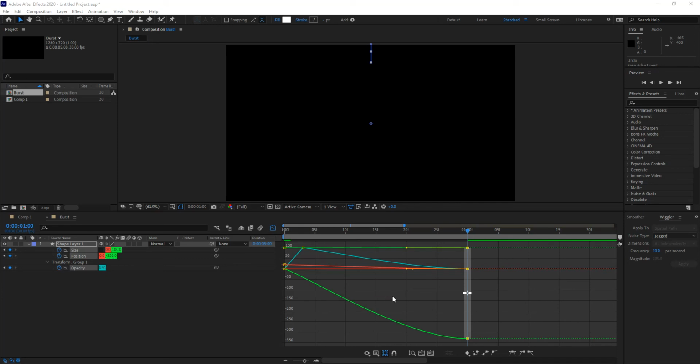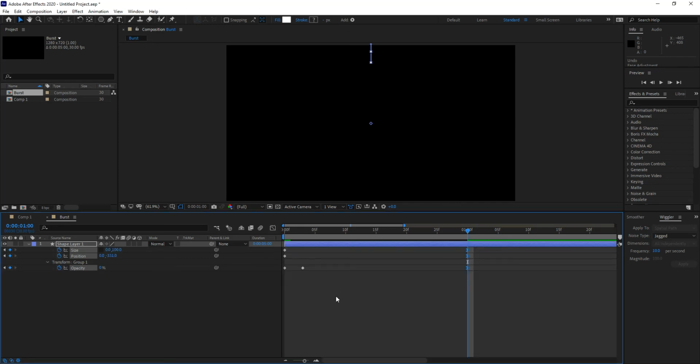So let me undo that really quick again. Let me exit the Graph Editor and bring it back to being linear. And let's go ahead and remove that one. Let's make that 0. Let's bring this one down here, change its value to 0, and instead of having that at 0 at the beginning, have it be 100. And so they disappear as it goes.